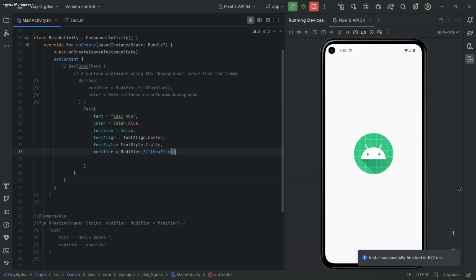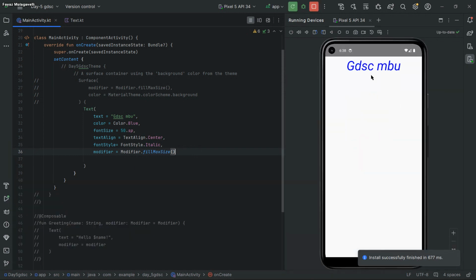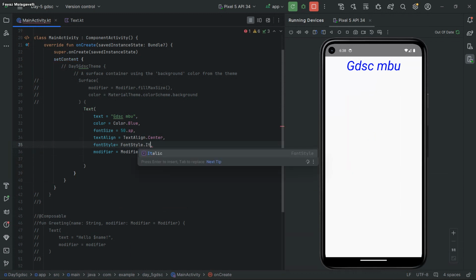Yeah. Now it is going to run. As you can see, it's somewhat tilted, right? I don't know if you are observing it or not. If I am not going to give this italic over here, I'm going to comment it out.